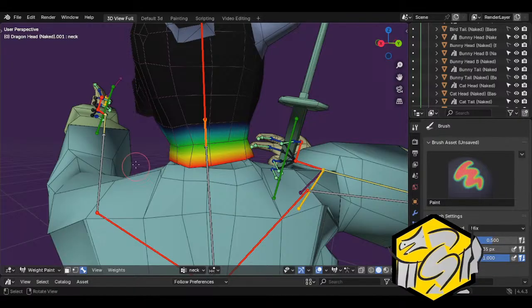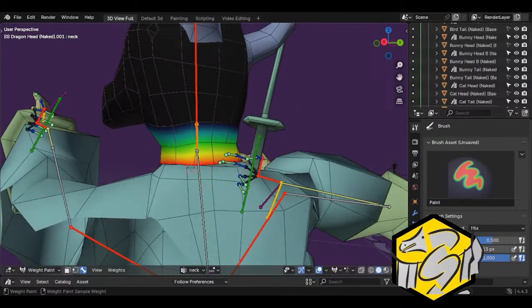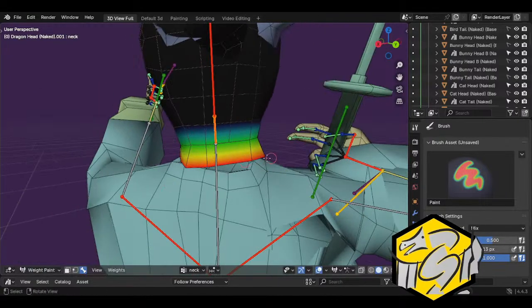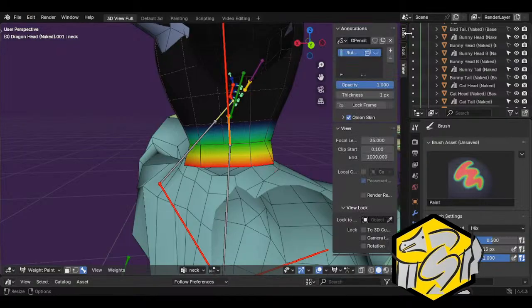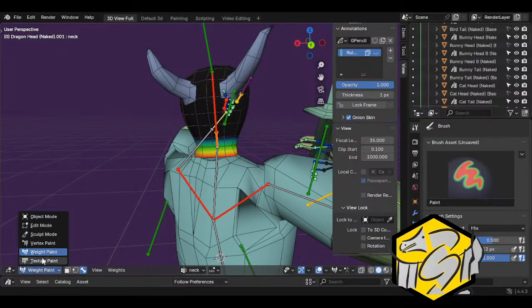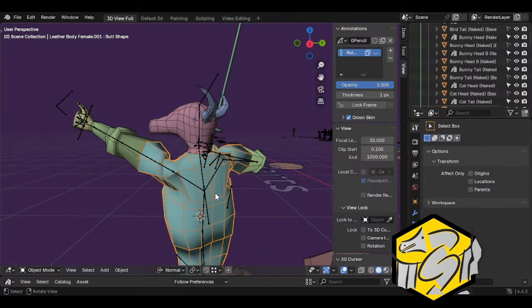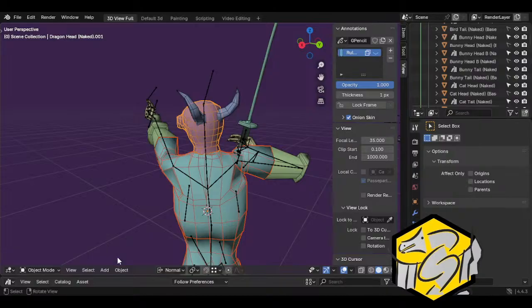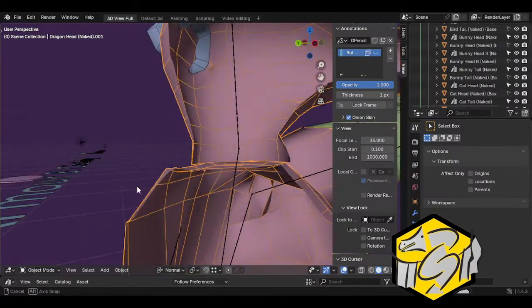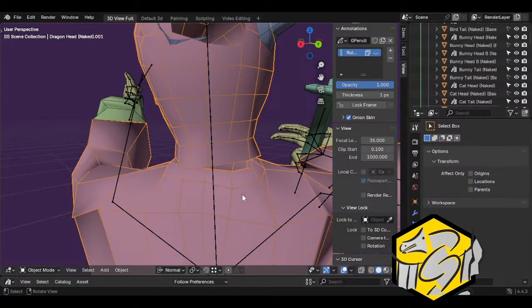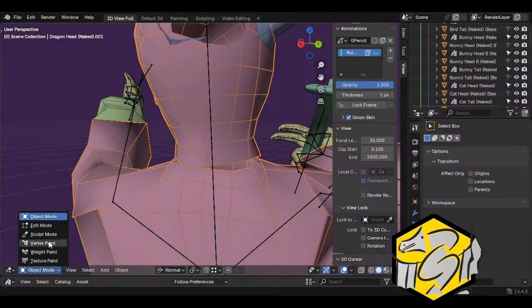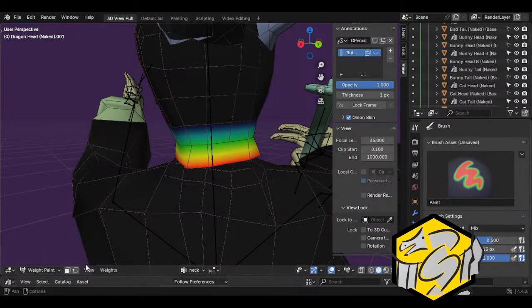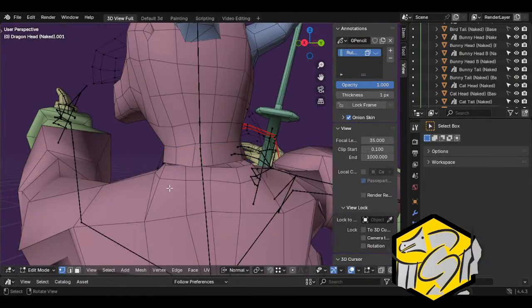I mean, it's 1, not 5. 1. You know, I think I know why it's doing it. What happens if I join these two? No, it's still doing it. Weight paint. Yeah, shoot.